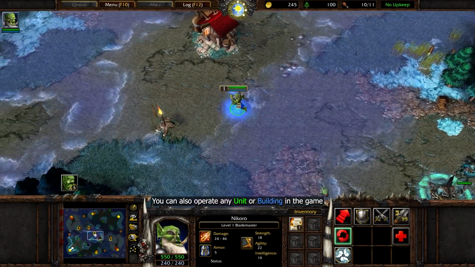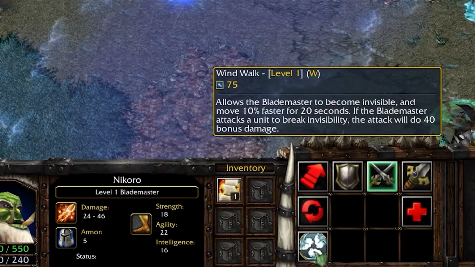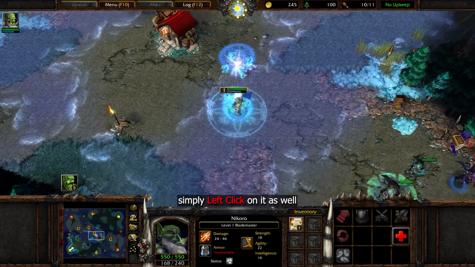You can also operate any building or unit in the game via the bottom right hand panel of commands. And lastly, to use any item in your hero's inventory, simply left click on it as well.